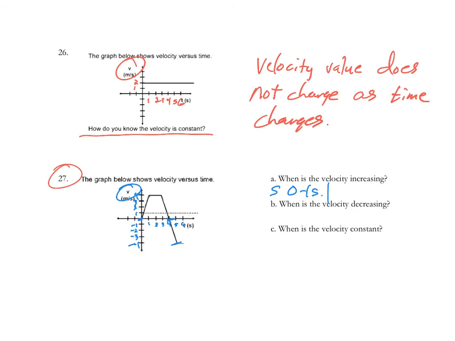This is kind of next chapter. I put it on here just to freak you out. So in between 4 seconds to 6 seconds. It's a 6. It's also, when is it decreasing? Well, it went from 4 to 0, and that happened between 3 to 4 seconds. And when is it constant? I think down there and down there. So 1 to 3 seconds. And then that would be 5 to 6 seconds, because it's a horizontal line.